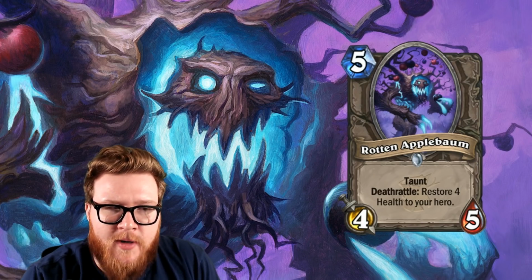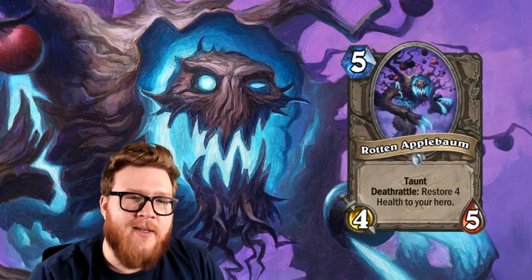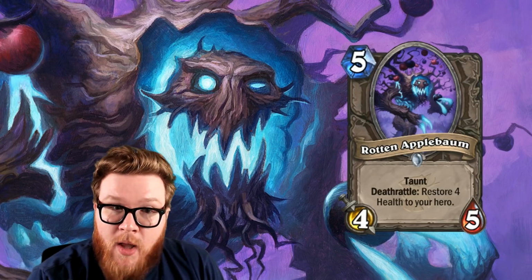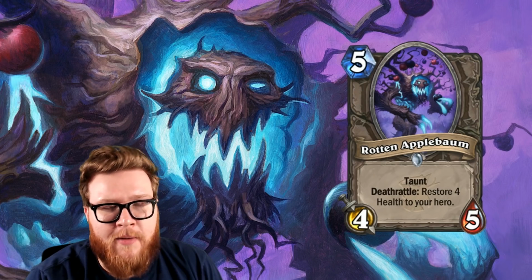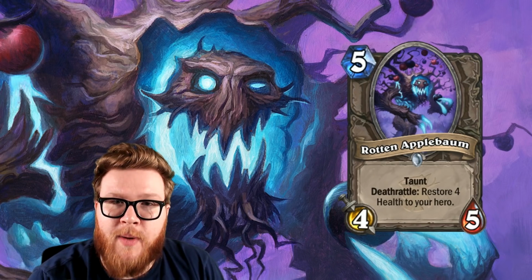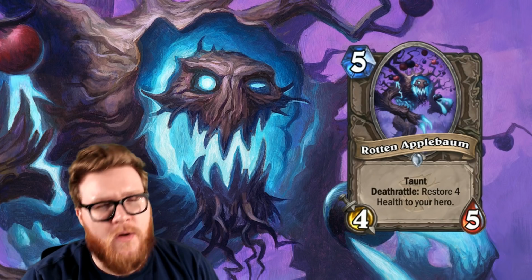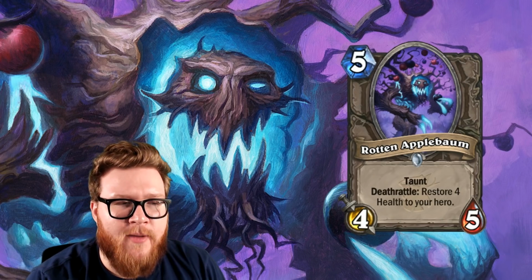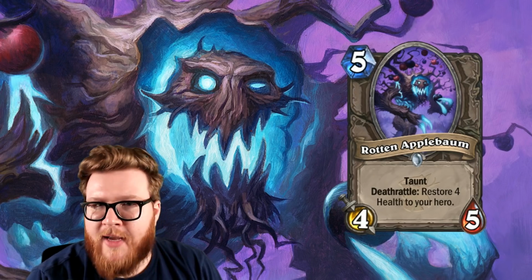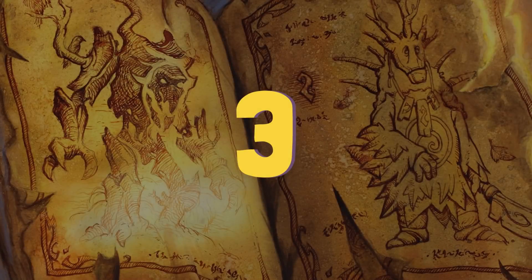Not many control cards in the history of Hearthstone have been commons, so that's a nice thing to see for budget players that can actually do some slower style play with a card like Rotten Apple Bomb. And just because it is so popular and it's one of the top 3 or 4 cards by played rate in Hearthstone, it's certainly deserving of this list, even though it might seem a little underwhelming or surprising. It's a very good fit for the number 4 spot.